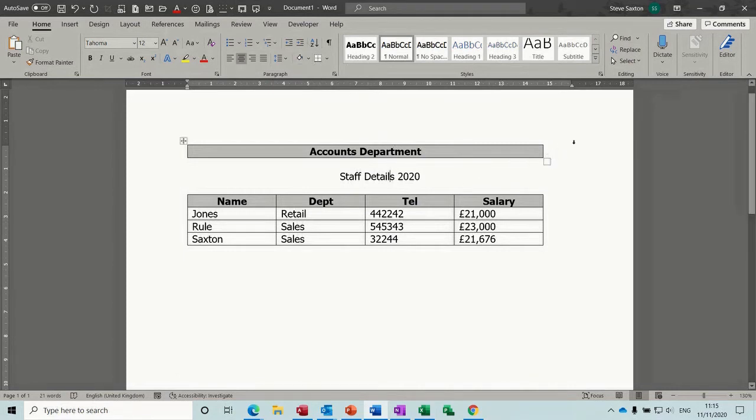Now that is center aligned within the page, not the table. So my table is not going to the edge, which is a mistake I've made, but it doesn't matter for this. Before I split that, I should have pulled that to the edge, but I didn't, so that's my fault.